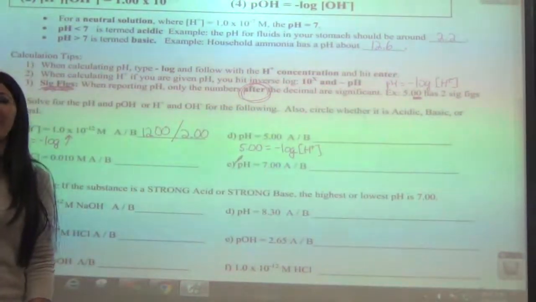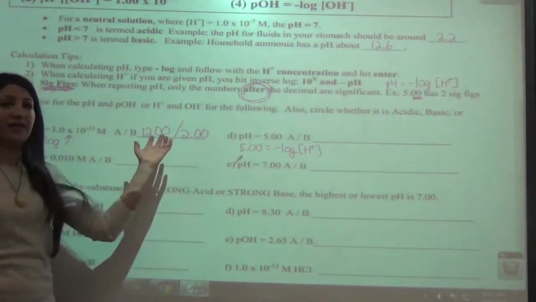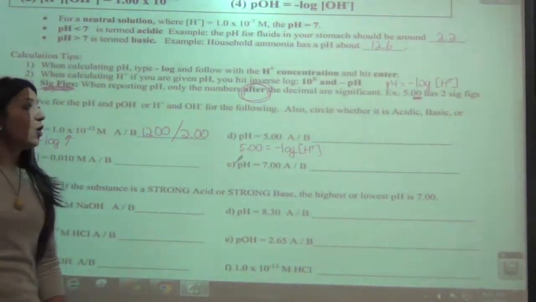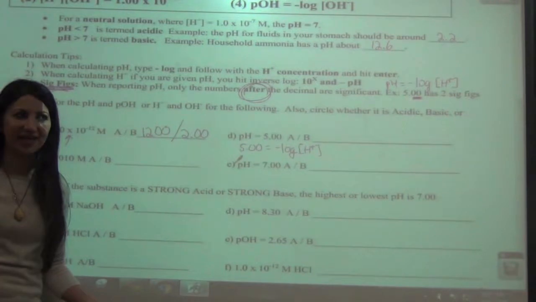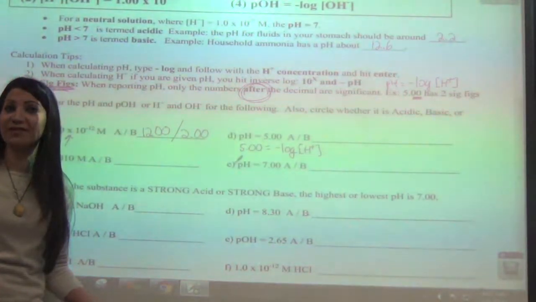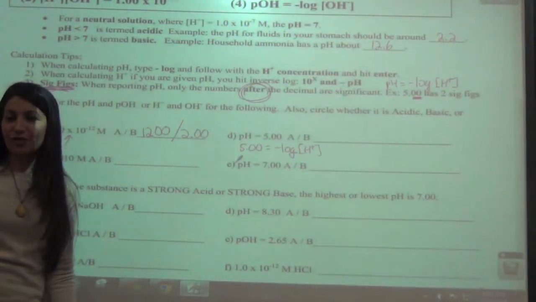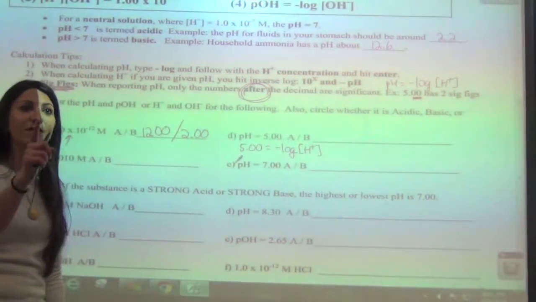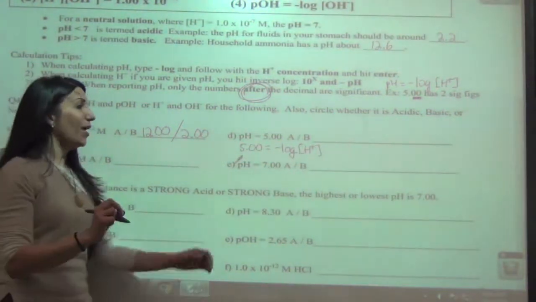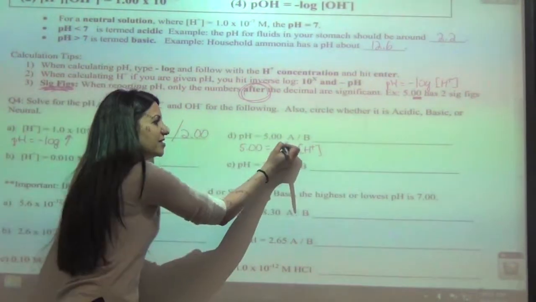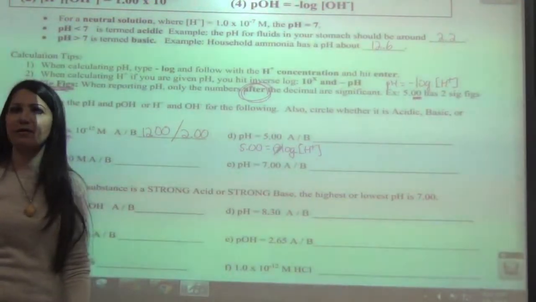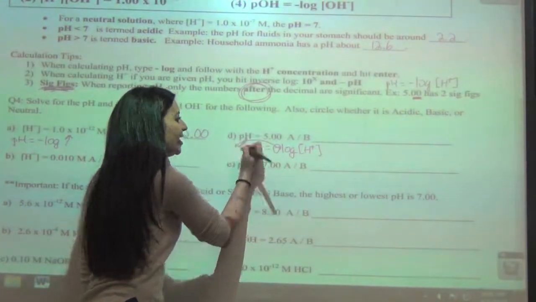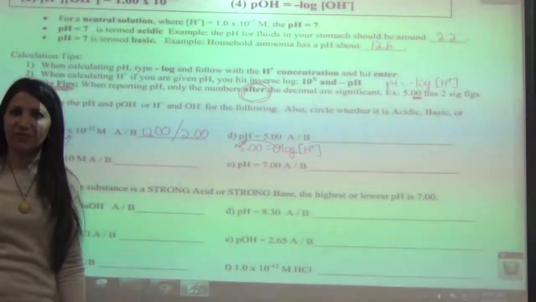Now, what do you have to do mathematically? What do you do first to simplify this, to get this so that I'm just solving for H plus? Okay, so you would think divide by the negative log, but those of you that are in upper level math classes, you know that that doesn't work. You don't divide by negative log. What do you do? Inverse log. Awesome. You have to do inverse log, okay? But inverse log, what about this negative? Move that over first, okay? You actually have to move the negative over first and then inverse log it, okay?